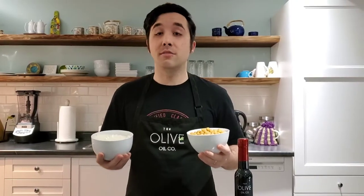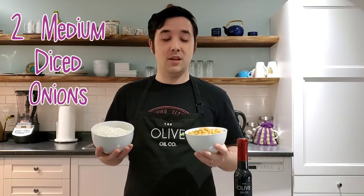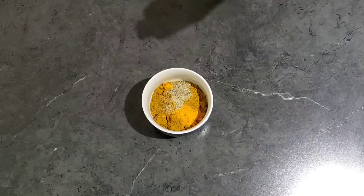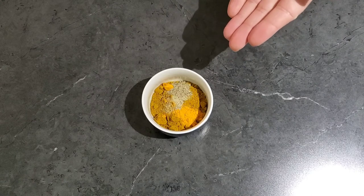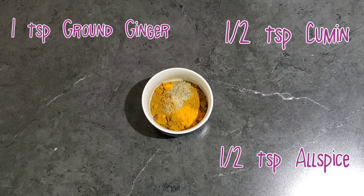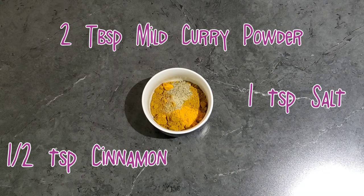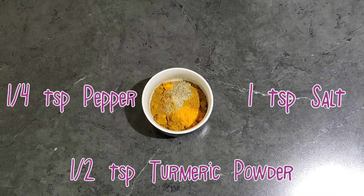If you're like me, I love the warm flavors of a curry. This recipe calls for two medium onions diced as well as two cups of cooked chickpeas. What's nice about this recipe is you can put all your spices into one spot — makes it really nice and easy. We have one teaspoon ginger powder, half teaspoon cumin, half teaspoon allspice, half teaspoon cinnamon, two tablespoons of curry powder (we use the yellow or mild kind), one teaspoon of salt, half a teaspoon turmeric powder, and a quarter teaspoon of pepper.